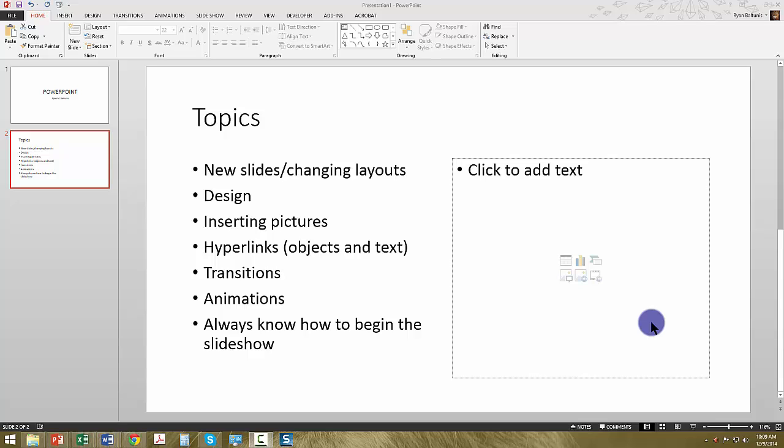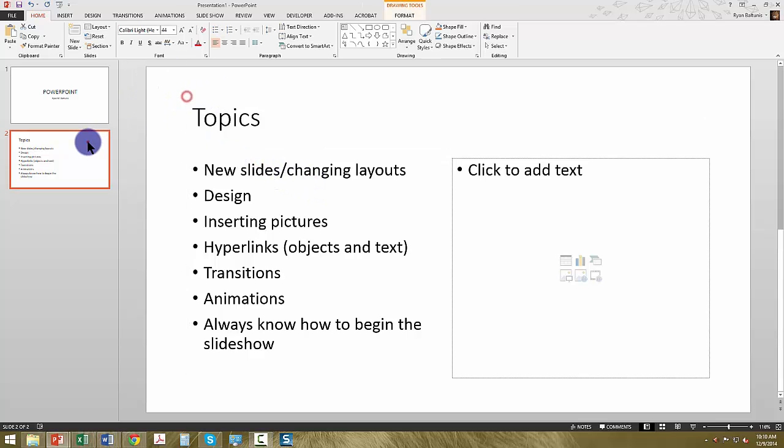Hey guys, today we're going to look at PowerPoint, which is probably the most common presentation tool you'll use in your college career. Some of the technological gurus are using things like Prezi. Prezi is kind of a new PowerPoint, so to speak, and there are a number of other ones that have tried to replicate or make PowerPoint better. But PowerPoint is tried and true, it's tested, it works, and we're going to look at how to make it work today. So the very first thing we're going to look at is creating new slides and changing layouts.